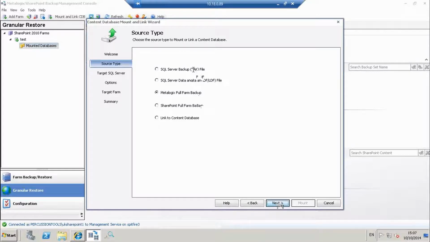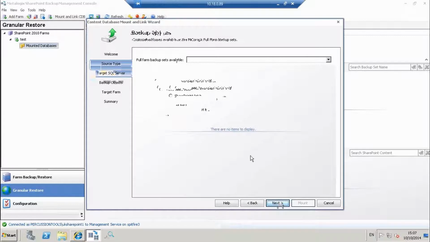So I'm going to go to my SharePoint SQL Server, which in my case is just fine, but you may have a dedicated SQL Server on which you want to mount these databases, because at the end of the day, we are mounting databases and they will show as databases in SQL, so there may be SQL Server resource considerations there as well, and I'll show you all that in SQL as we finish. So I click Next, and the next thing I do is select the backup set.